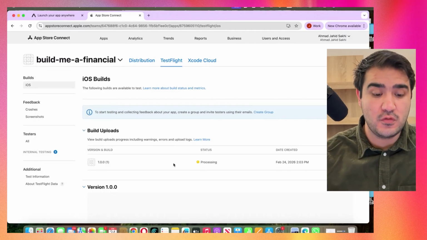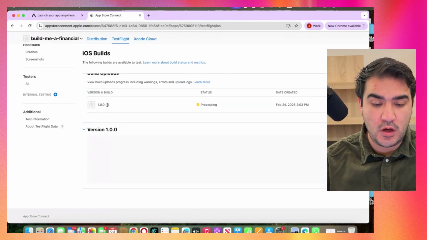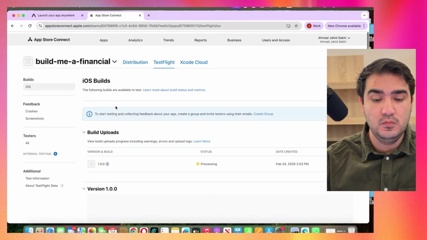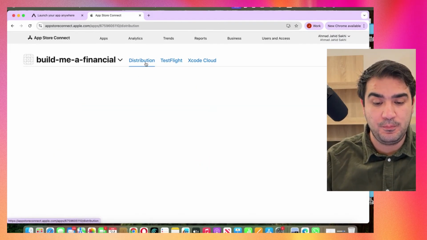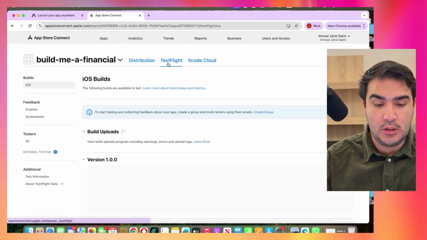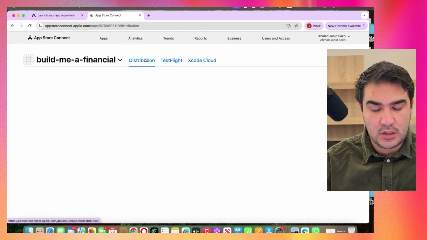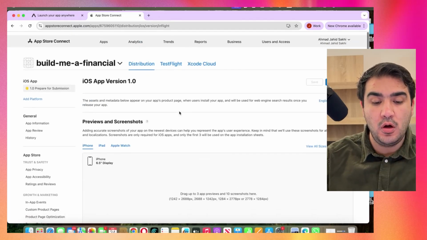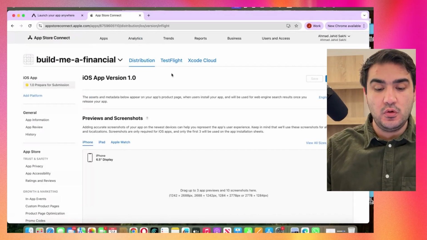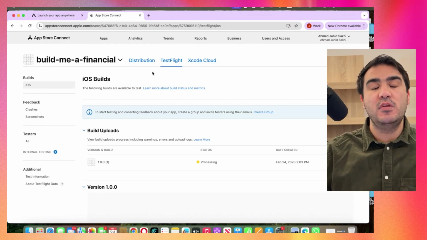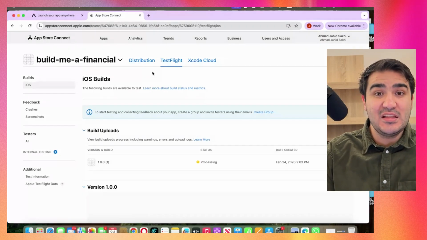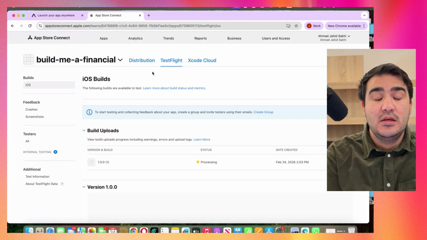So this is the first version. And here, if you update the next ones, you can actually see the numbers are increasing. So with each update, you can push a new number. And here we'll see the distribution. So this is where you're actually uploading all the information for the App Store. So what happens is that you'll have the app in TestFlight for like 90 days at least, and then you can actually test it and then see how it works.